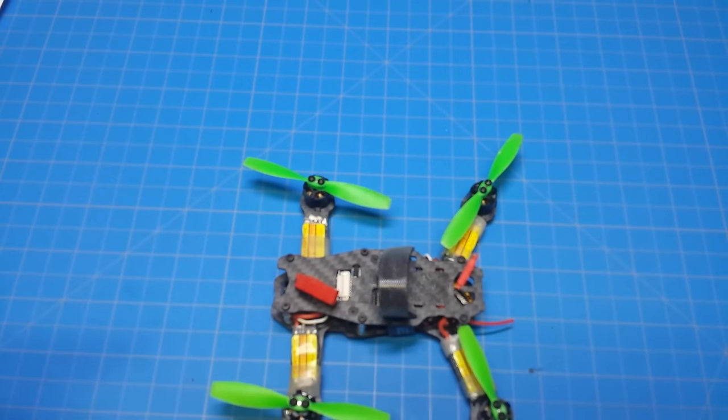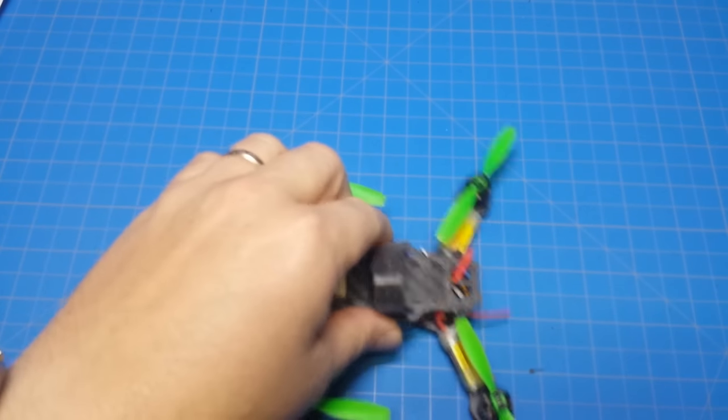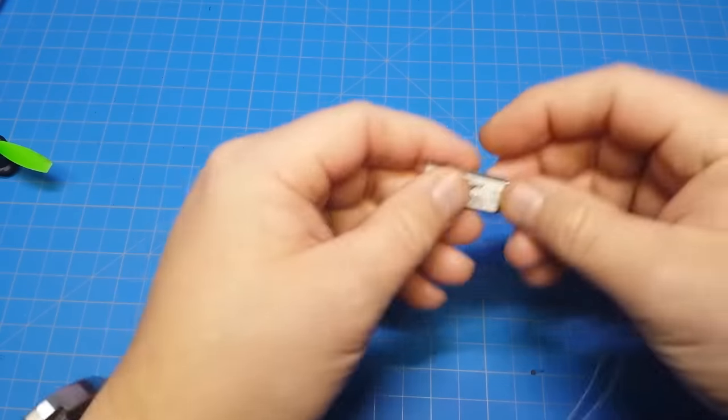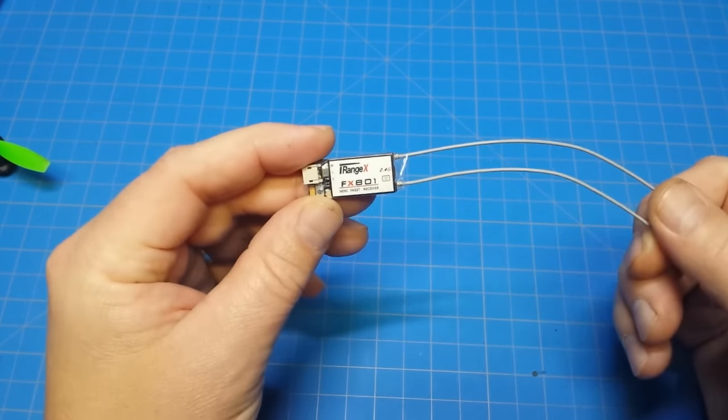Well, there's a perfectly good solution for this. We've got Futaba, we've got DSM, and we've got FR Sky. And I think there might even be a FlySky one out there, but I couldn't find it tonight as I got prepared to do the video. But iRangeX makes a whole host of micro receivers.